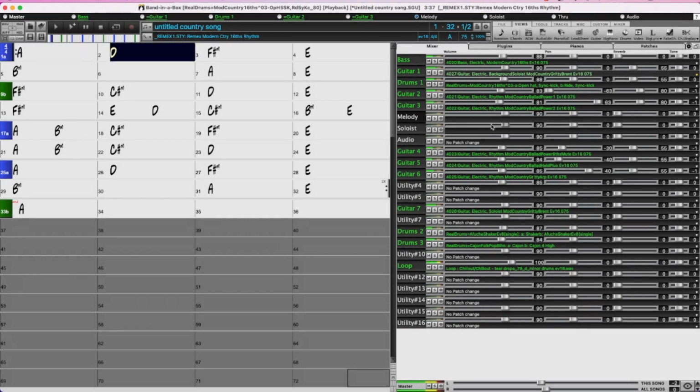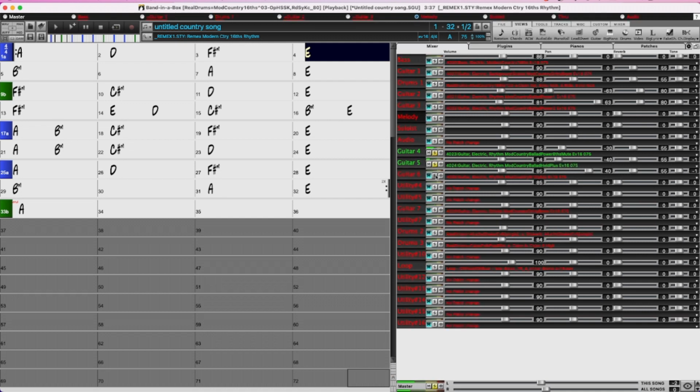And here we have the style playing, with the style tracks here, including these 3 style tracks which were part of the style on the utility tracks, the soloist real track which I added after, these percussion tracks which I added, and the loop that I added, all thanks to this new All Tracks Are Equal feature.